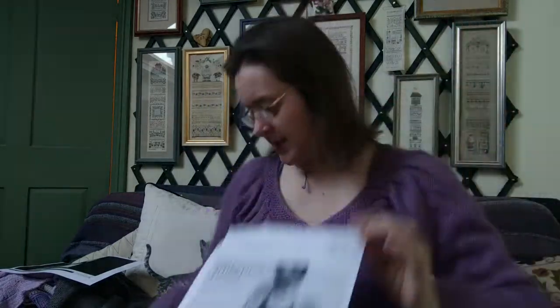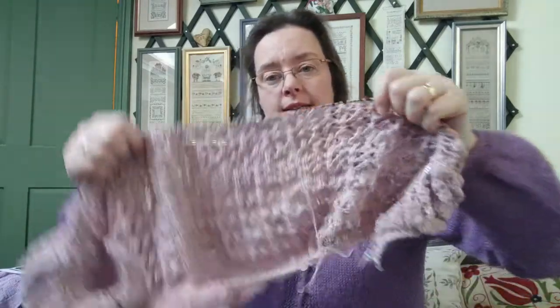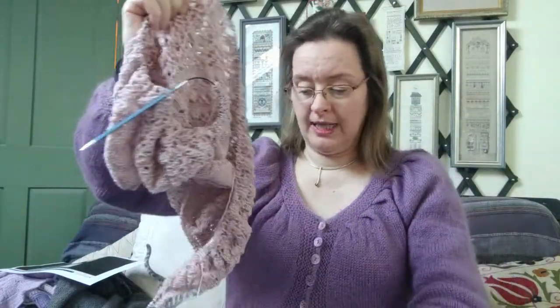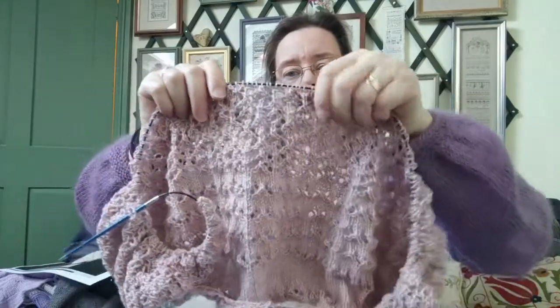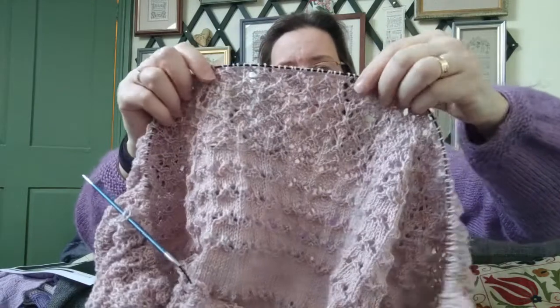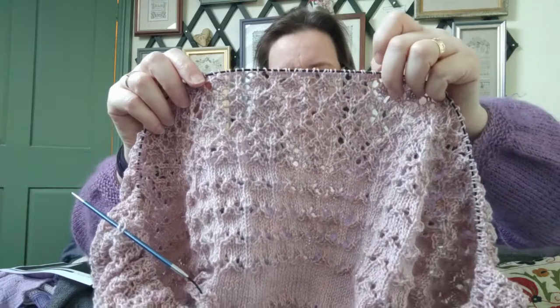The shawl I have on the needles is still the Fairy Hill shawl. I am, however, almost finished. I have two more rows to knit and then the cast off. So I'm hoping I can get this blocked before I go back to work on Monday. As always with one of Helen's designs, it's been absolute fun to stitch. I have sort of messed up the lace, I discovered this morning, but not so badly that I'm prepared to rip it back.